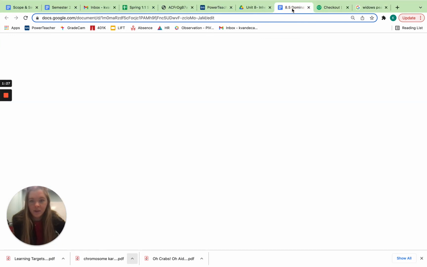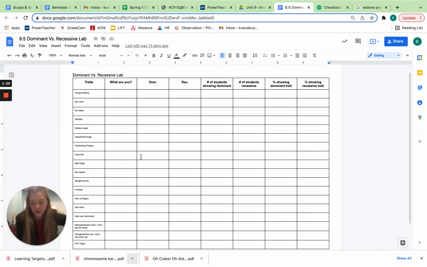Okay, some other tricky ones are the long eyelashes. It's really hard to tell if your eyelashes are long versus short. For this one as well as the next one, the straight thumb, I'm looking at 10 and 11, I would compare those to a classmate. So just see, are your eyelashes long compared to another classmate's, as well as the straight thumb. So you might look at your thumb and think it is pretty straight, but then you look at someone else's and you realize it's even straighter, or theirs is super bent. So compare to your classmates for those ones to see whether you are recessive or dominant.